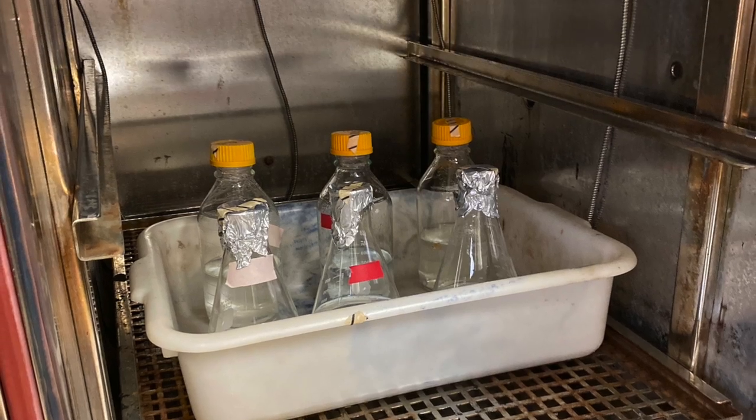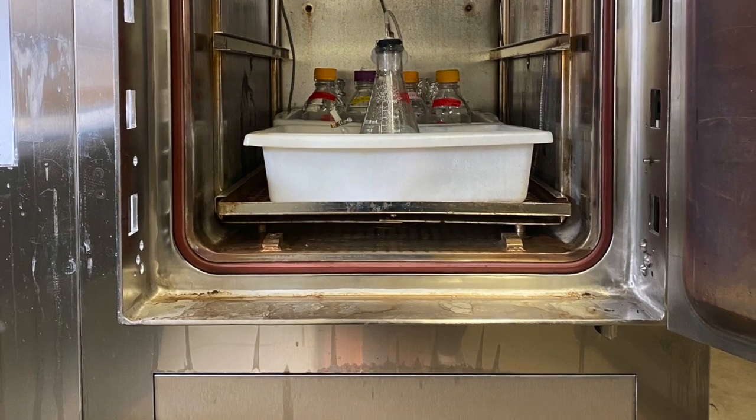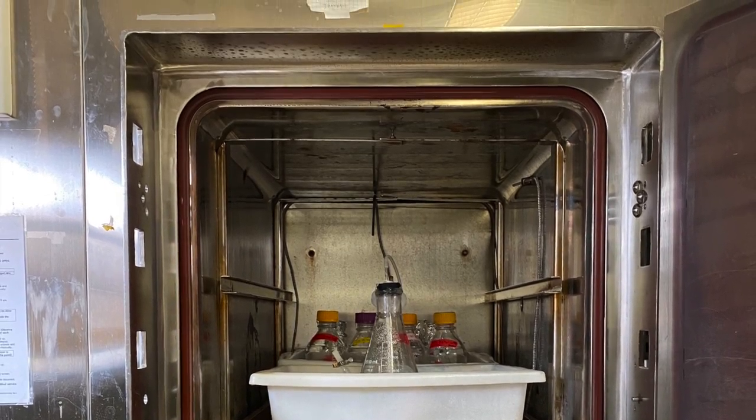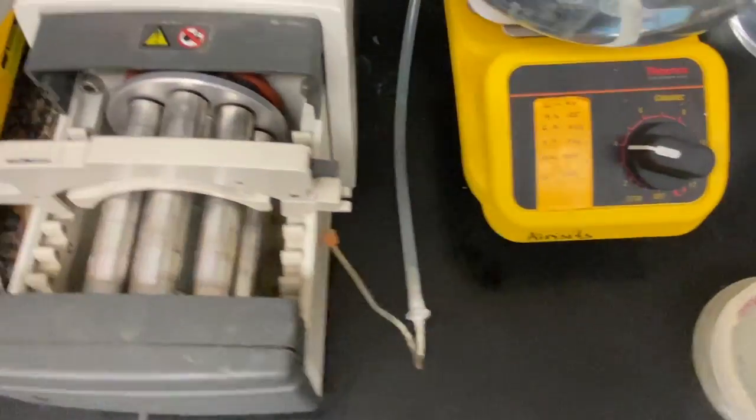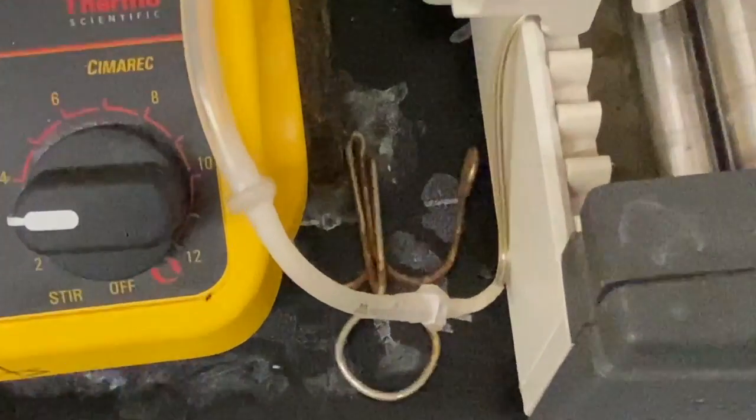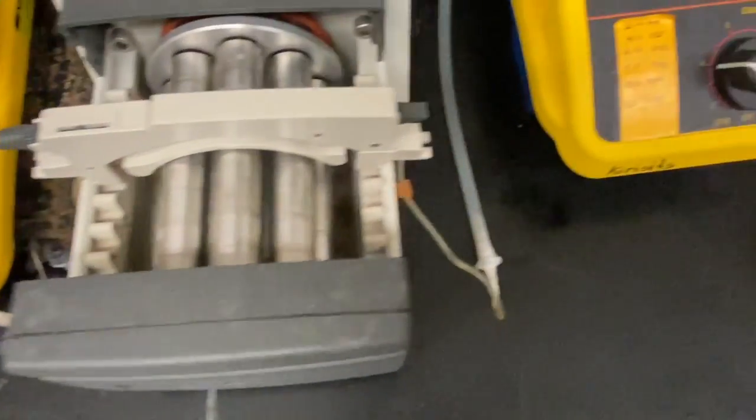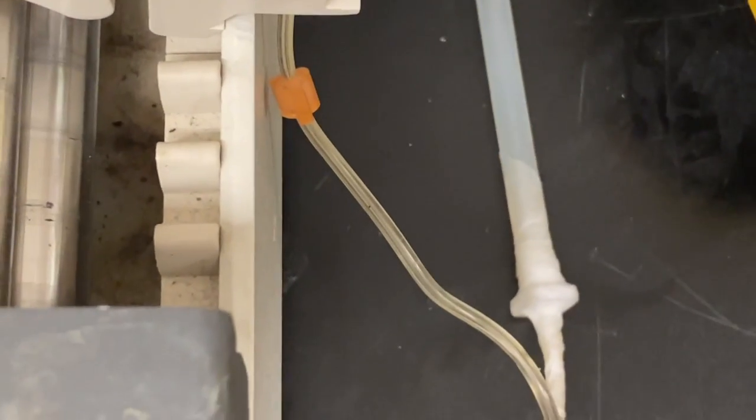Once the autoclave has finished running, consolidate your MD media and remove your chemostat equipment with caution. After the equipment has cooled, you can parafilm the tubing connectors. Parafilming the tubing connectors ensures that there is no air leak from the tubes connecting the media chamber to the growth chamber.